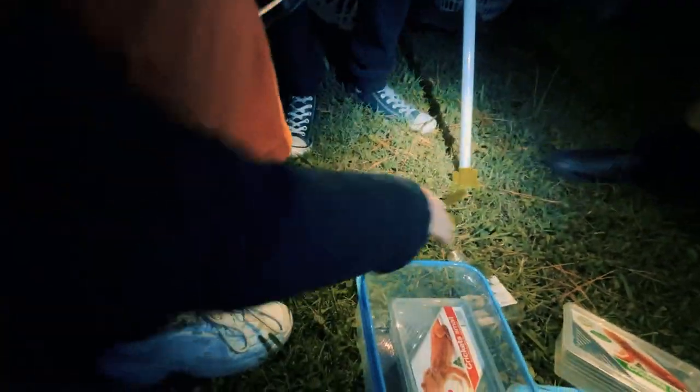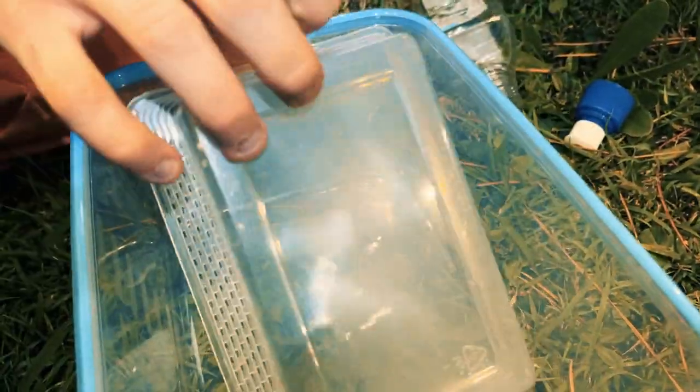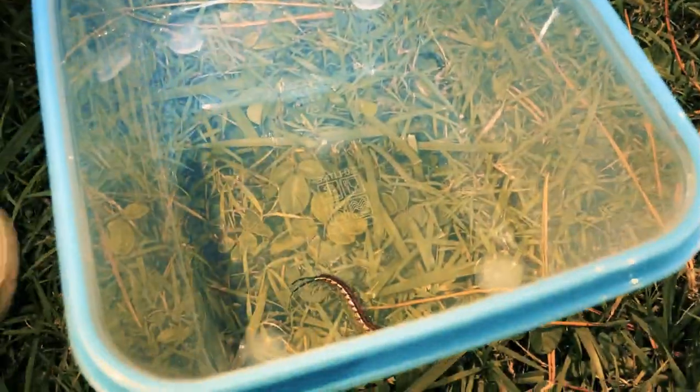I mean, we've found two so fast — we might as well keep going, right? This is why we need more containers. Put the little one in this. Wait, we'll put the little one in this — it's not moving. Yeah, if you just kind of lean. Chill there for a second. Yeah, he won't be able to climb over — it's got nothing to go into.